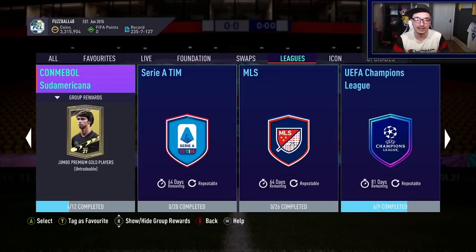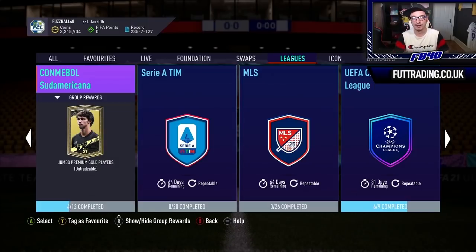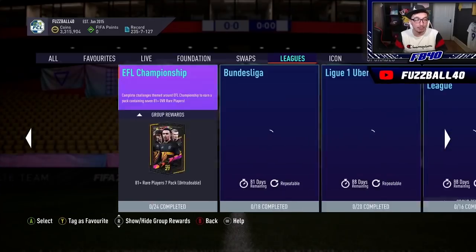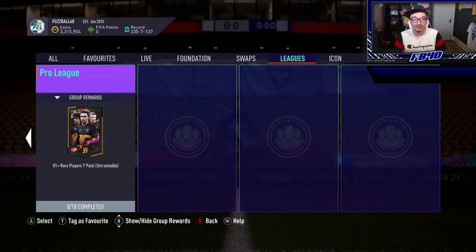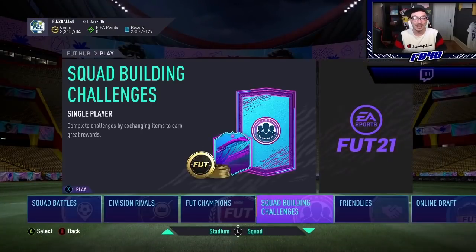The MLS, Pro League, the CSL, the Sudamericana are mainly bronze heavy. There's very little in there that isn't bronze heavy. MLS to a degree is quite a lot of bronzes in there, but there are more silvers. Pro League again, quite a lot of bronzes in there, but there are still some silvers. Same as the Championship. But that's how you can go about it right now.